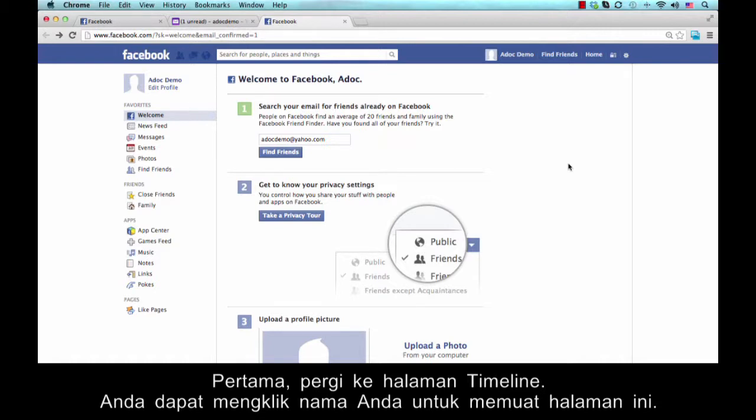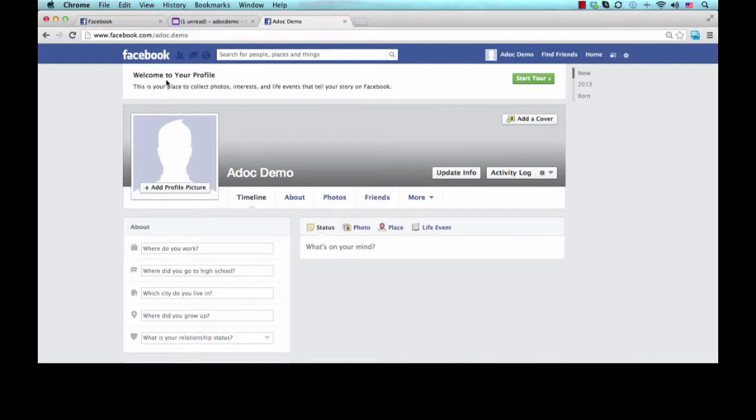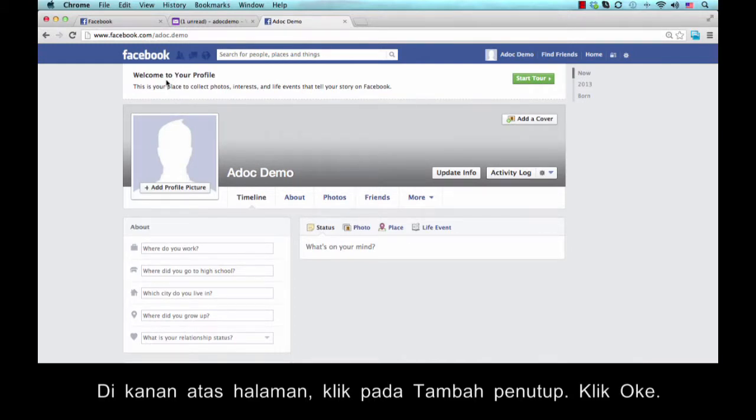You can click on your name to load this page. On the upper right of the page, click on Add a Cover.